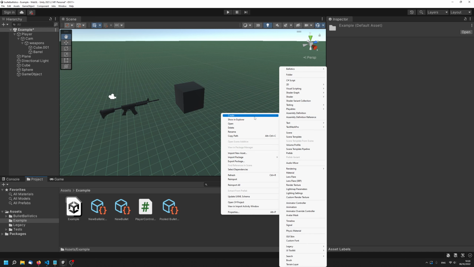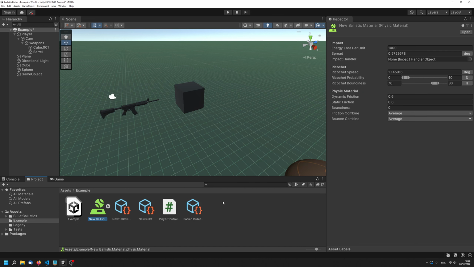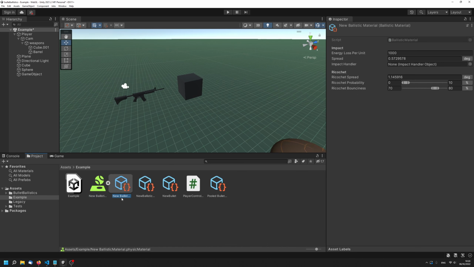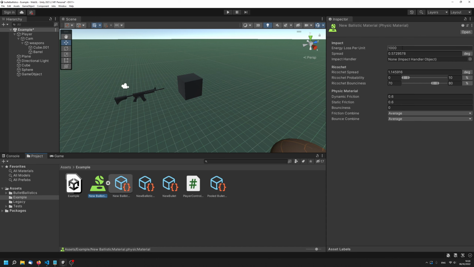So we're going to create a ballistic material. Now we have a new ballistic material. A ballistic material is basically just a physics material from Unity with an associated ballistic material. And we can specify some information here, physical interaction properties, like the energy loss per unit.